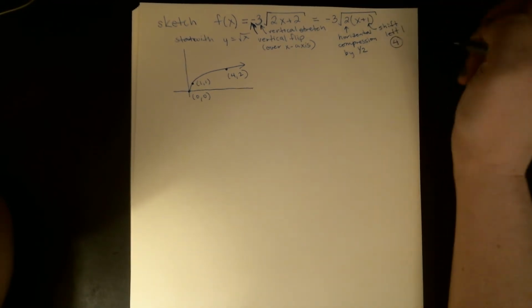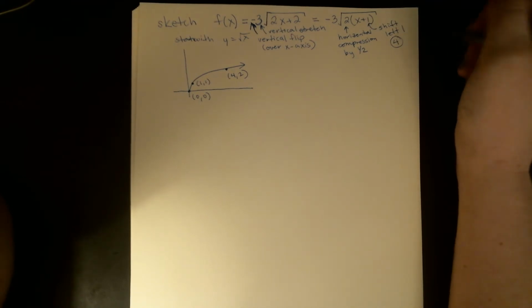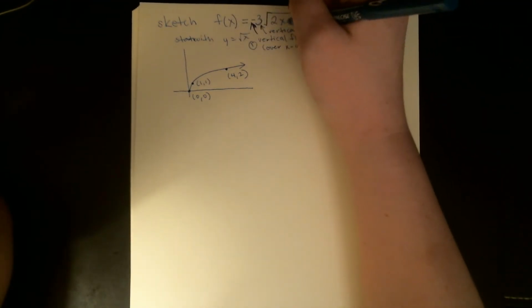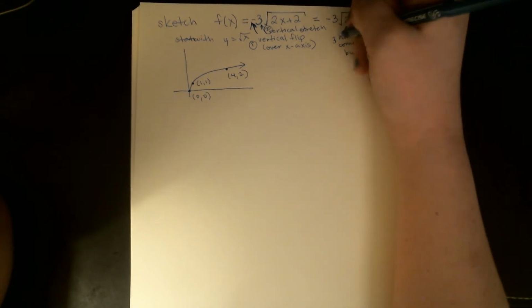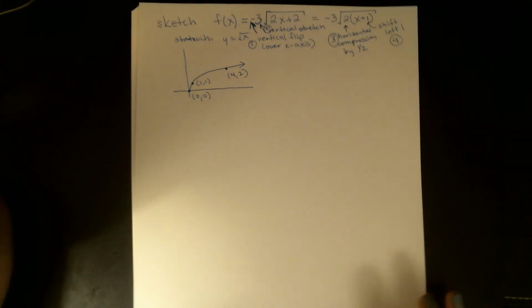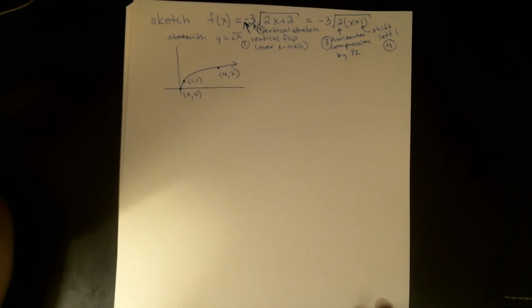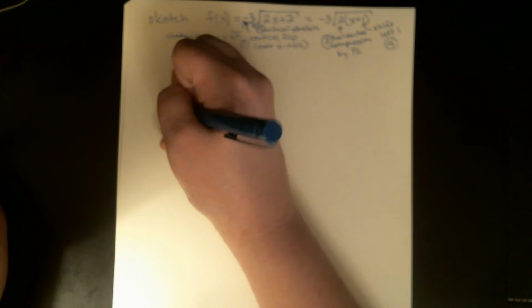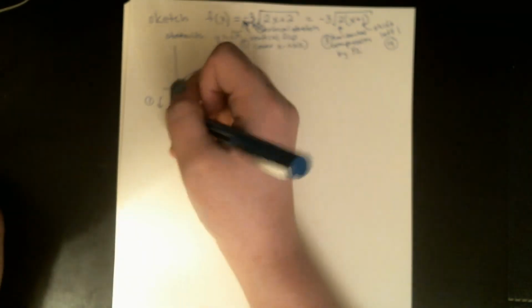You get to decide how few or many steps you are going to do. I would say the only thing to be careful about here is you should do the shifting last so that you don't mess anything up. I think I'm going to go ahead and do the vertical flip first, and then I'm going to do the vertical stretch and the horizontal compression together. You can combine or not combine. However works for you is fine with me. So I'm going to break this up into a few steps, but I'm not going to do every single one separately. Okay, so first thing, flip over the x-axis.